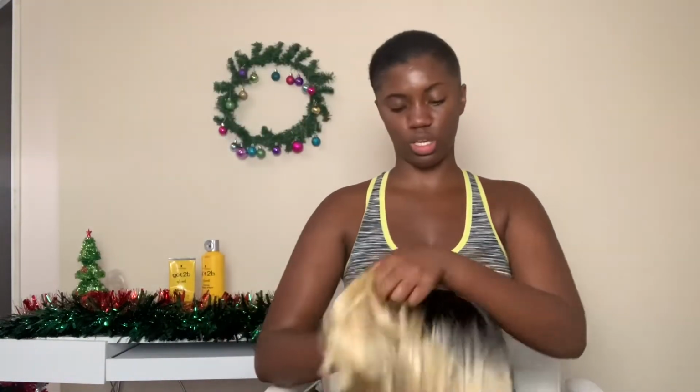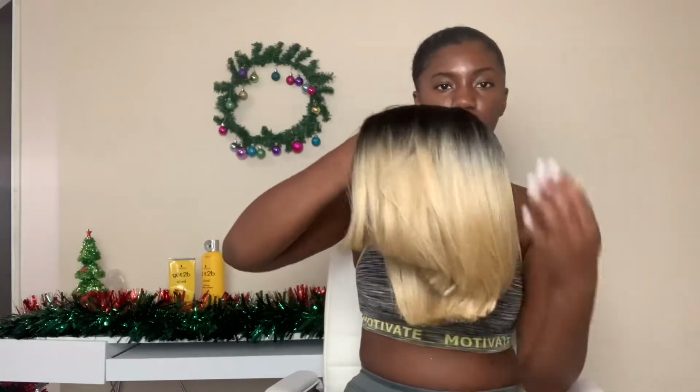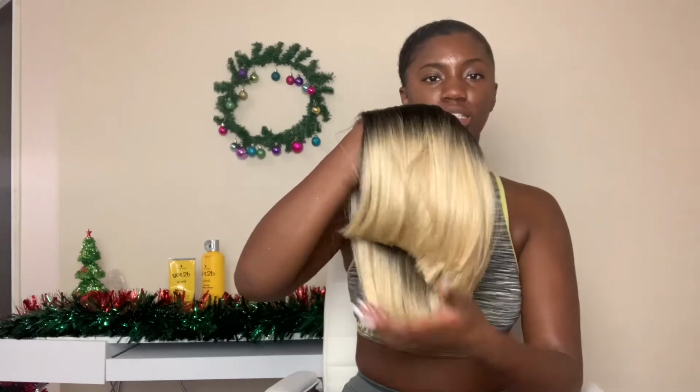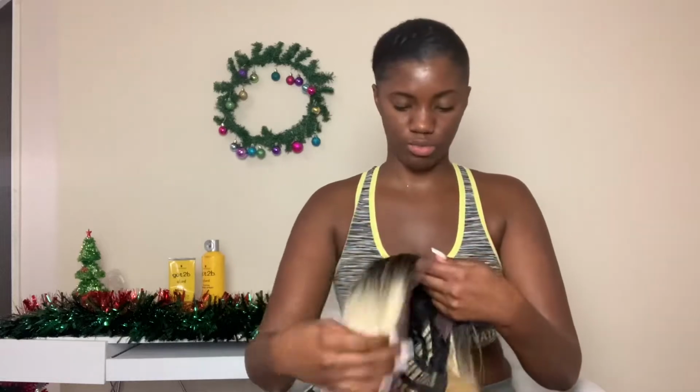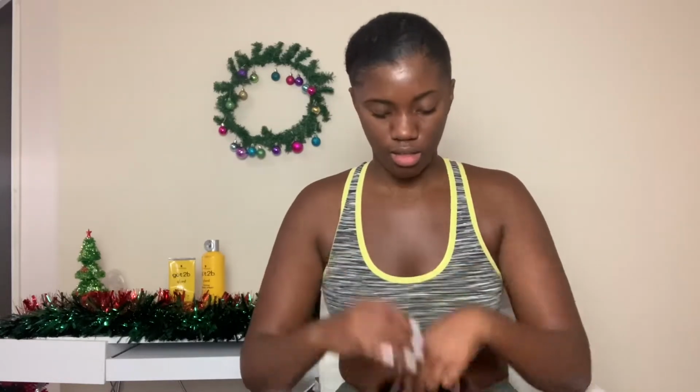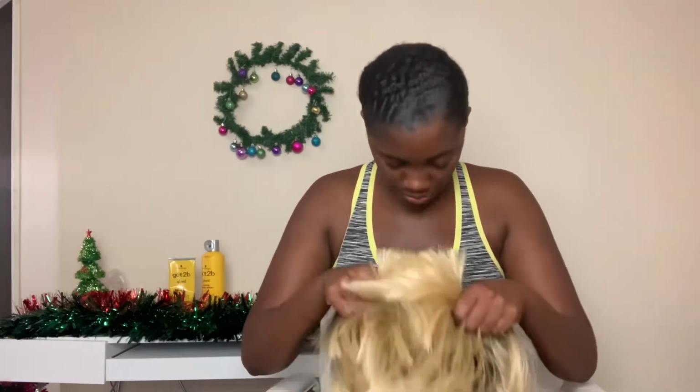So this is how she should look, but you know, I'm gonna spice her up just a little bit, maybe. Okay, here is the wig fresh out of the box. It kind of tilts to the side a little, because it is a side part bob, so when you put it on, you have to make sure that it's really to the side like that. Let me just go ahead and put it on for you guys so you can see what I'm talking about.